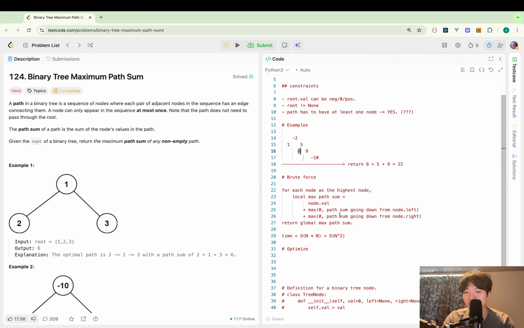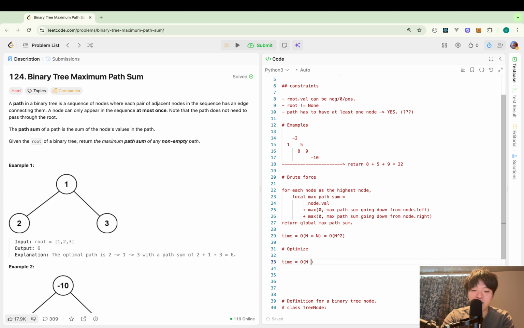What's the maximum path sum going down from some node? So yeah, I can use the recursion here. And with the recursion, in line 25 and 26, this takes only constant time, which means that the time complexity is now optimized to n times 1, which is O of n. Right?